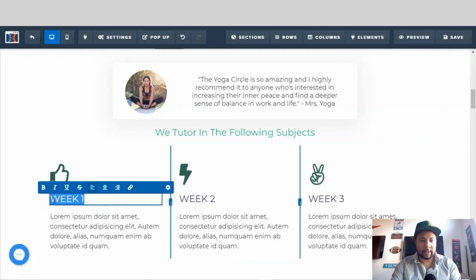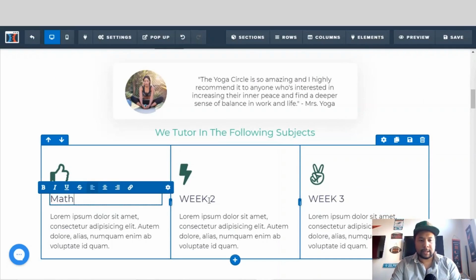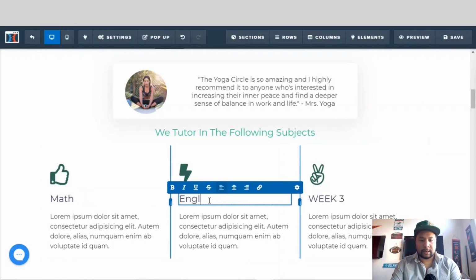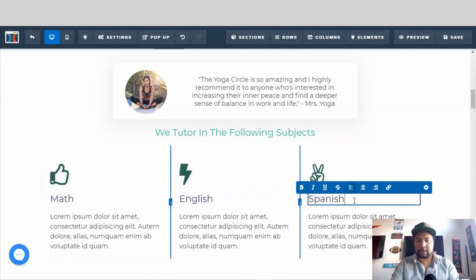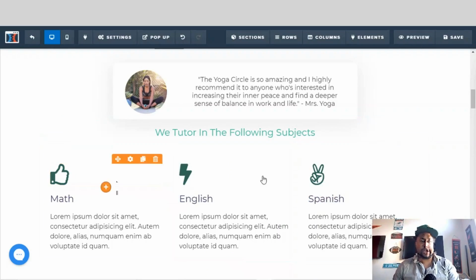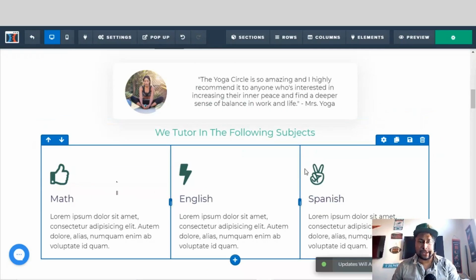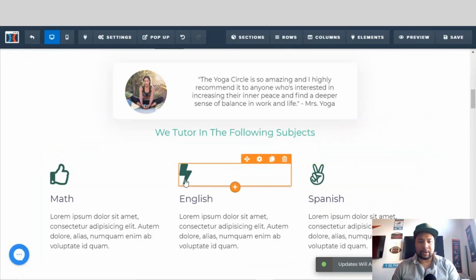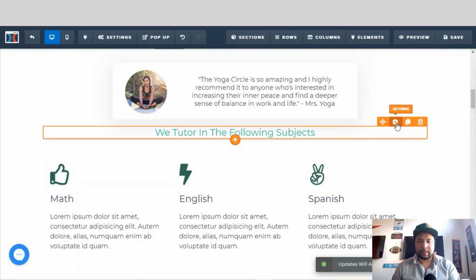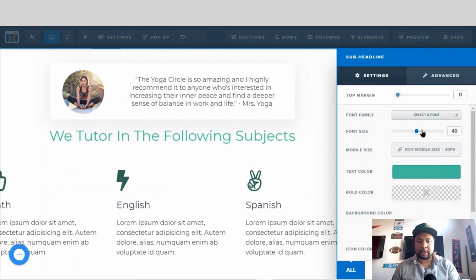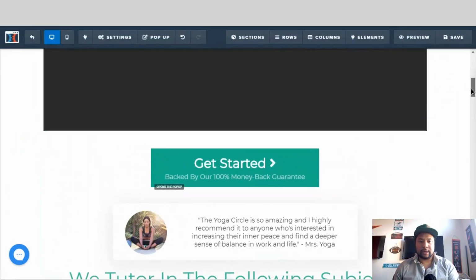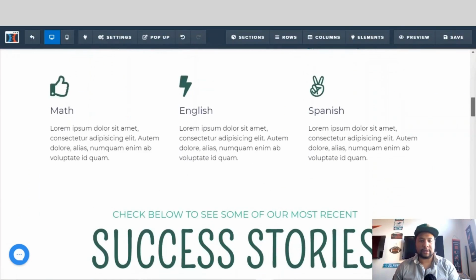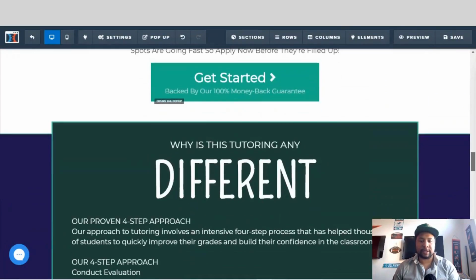So for example, we would say math, English, let's see, Spanish, etc. And obviously change these icons so that they make sense, and then you can always make this a larger font if you want to take up more of the page, right? So that way, hey, we tutor in the following subjects, we put that down, then we still have our testimonials.